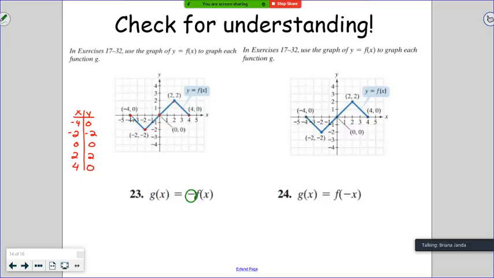which is outside of my function. Outside things, first of all, is called an ROX. Outside things always impact my y column. I would go down my y column and change the sign on everything, and now I have my list of points that I would graph to get my reflected picture. And then it becomes a connect the dots. So I would graph -4, 0, -2, 2, 0, 0, 2, -2, 4, 0, connect the dots, done.